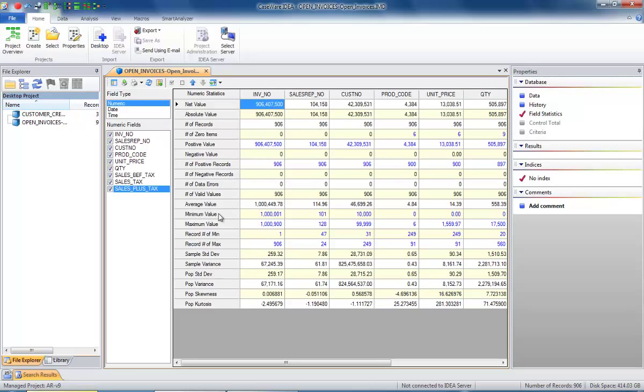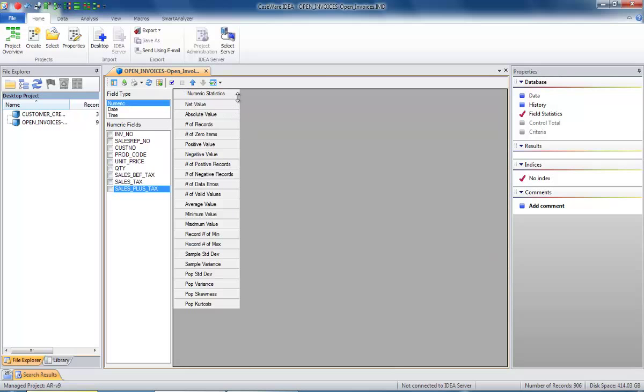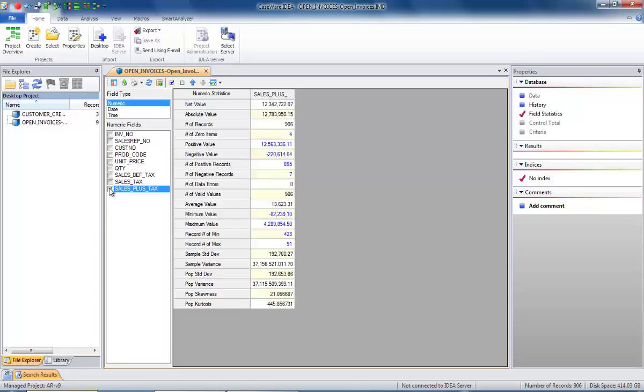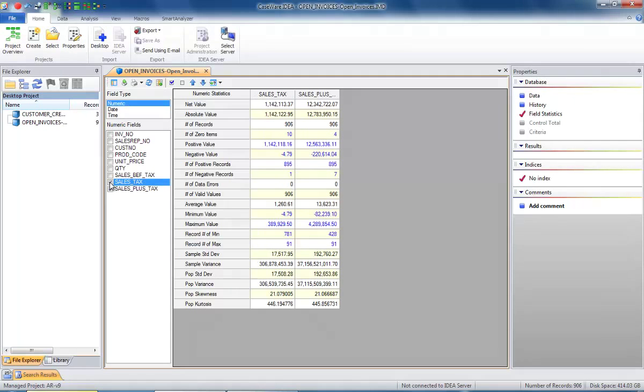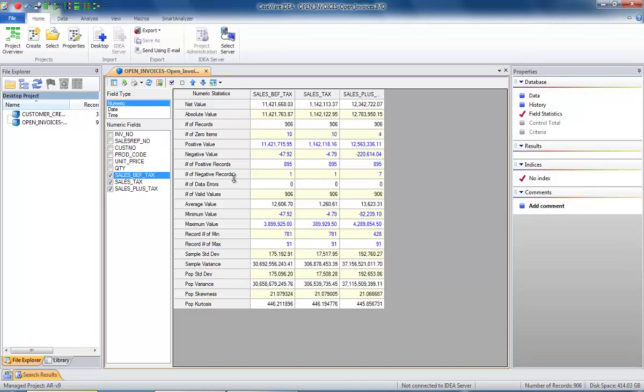Again, IDEA is providing you with a lot of information here, and if I want to narrow the data fields to just the ones that I need to reconcile back to the client database, I can use this icon right here to clear all. All of the statistics have been removed. And then I can just come to the left side where I have the numeric fields listed and reactivate just those fields that I want to validate.